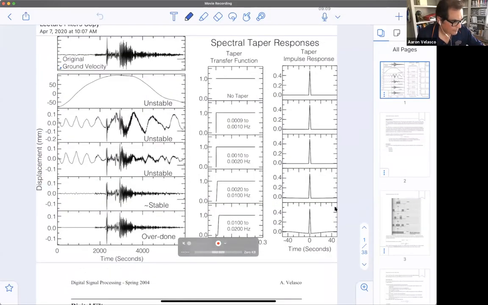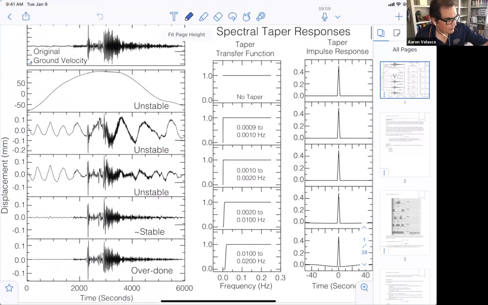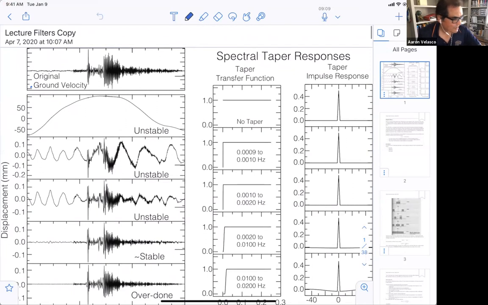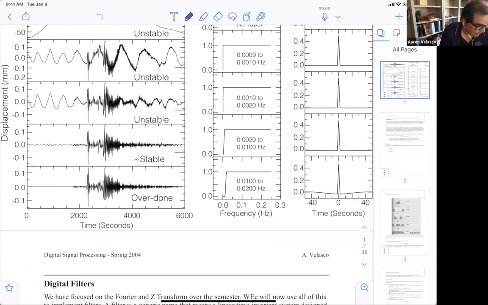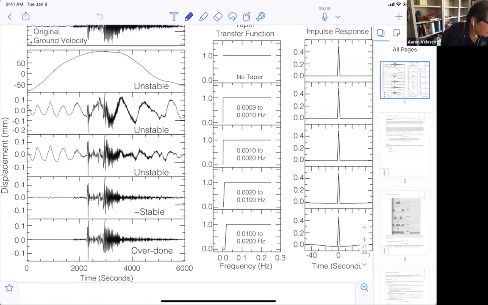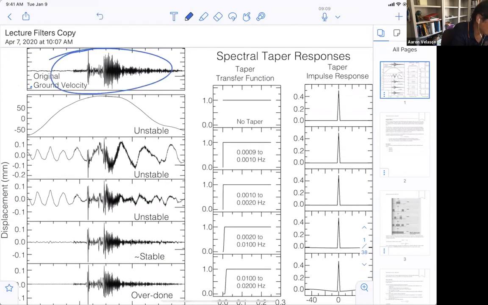And essentially what we want to do is look at our signal. This is actually not a filter, but this is actually deconvolution, by the way. And this shows you what can happen when you do frequency domain division and how you can get different aspects of removing the instrument, but essentially what you're doing is removing a filter. And you can do this and create some really big problems. So this would be our original seismograms. And you can see you have big spikes here, and that's because you're dividing close to zero, way beyond the scope of what we want to talk about today.